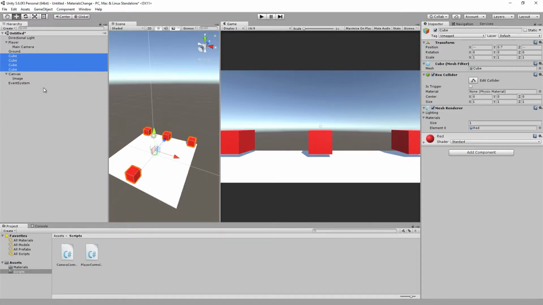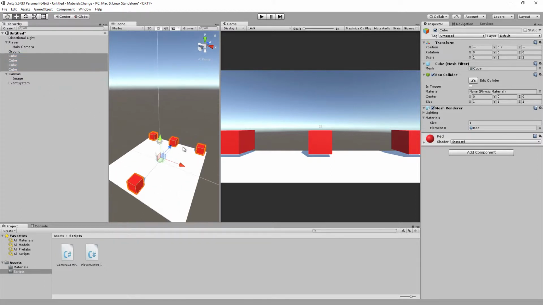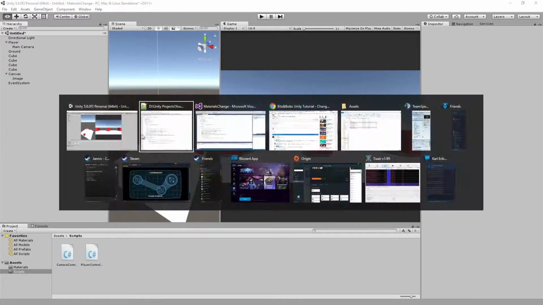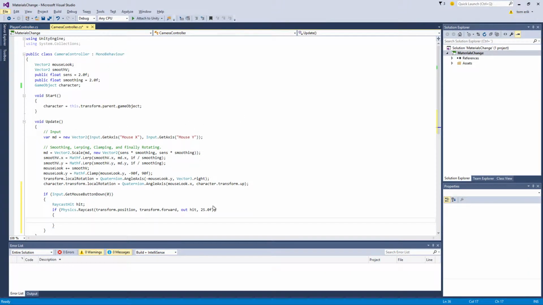If you want to instantiate them, there would be cube clones, or there are ways of using Unity to find if the name contains part of the word, like if the name contains cube, if you want to have several different types of cubes. But for this tutorial I just named everything cube. It's easier. So next thing we want to do is to see if the hit collider name equals cube.